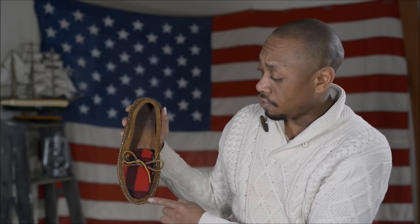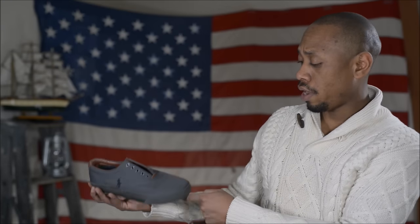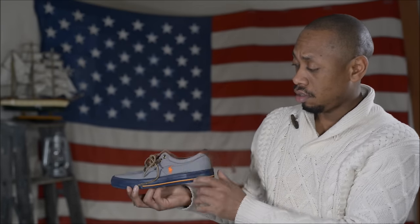Now these moccasins are favorites — they look timeless. There's a leather sole and then a buffalo plaid wool piece on the top with leather laces. Raw material, uncut. These are basic but I like them. And just a basic sneaker to step around in — I've got a few pairs of those.